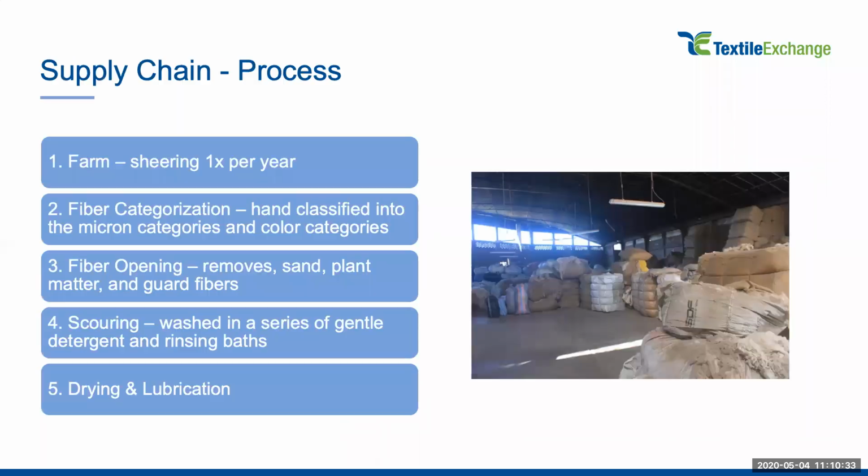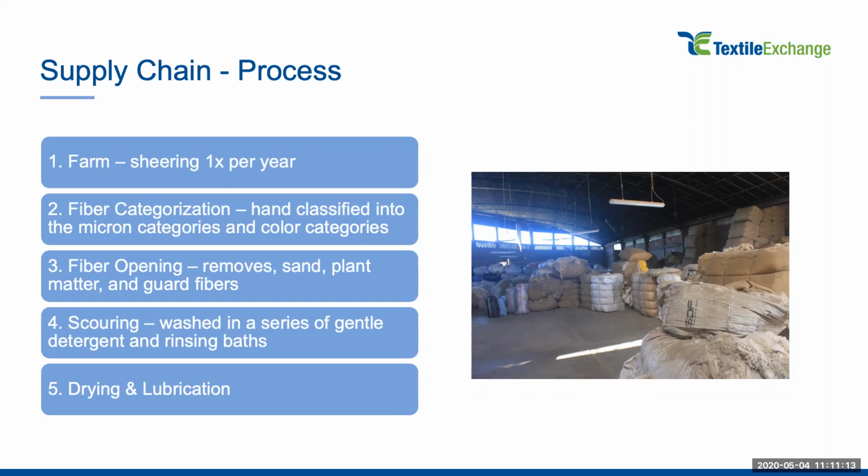Getting into the supply chain of alpaca, it's very similar to wool. The steps in terms of the processing and the facilities are quite similar. On the farm level, the shearing occurs typically once per year. And one of the only differences is that the fiber categorization largely happens at the first stage processor. So the fiber is taken from the farm to the first stage processor, and it's hand classified, which is a really, really great thing to be able to watch somebody look at a fiber and be able to tell by eye or by hand what micron it is.